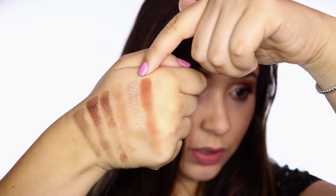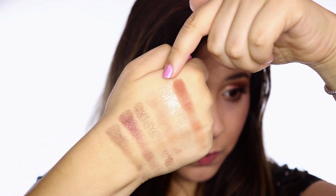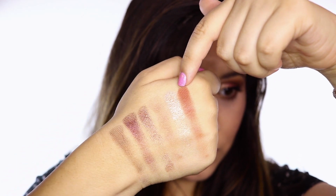This Bodacious color, on the other hand, is very, very pigmented and smooth, and it's a matte shade, so I really enjoyed it. I applied that on this area of my eye, and I think it looks really, really beautiful. I love that color. It's my favorite one of the whole palette.